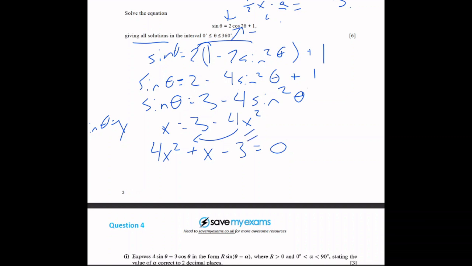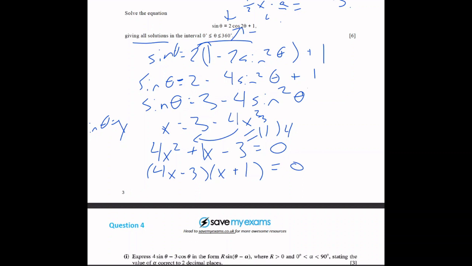So 3 only breaks up into 3 and 1. And I need my 4 to multiply with one of those terms. I'm going to multiply it with this one, because if I multiply 4 by 3, I get 12, and if I subtract or add the 1, I would definitely not have the 1 that's the coefficient for this x. Because it's positive, I need the 1 to be positive and the 3 to be negative. So overall, I would have 4x minus 3 times x plus 1. Just like that. And of course that equals 0.